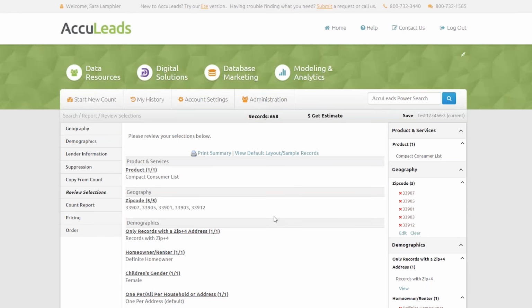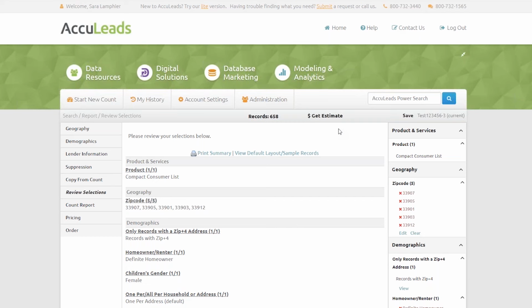And we are really excited about the ability to order save. So when you're in the count process, you have the ability to save your count at any time. So we have that feature here in the corner, but we haven't added that throughout the order process. And I know that there are so many times when you're working on a project, I know from my experience and from the AccuData team here, that you get pulled away in so many different directions. Maybe a phone call comes in. Maybe there's a meeting that pops up or another high priority item that takes you away from what you're working on, and then you have to abandon the order process.